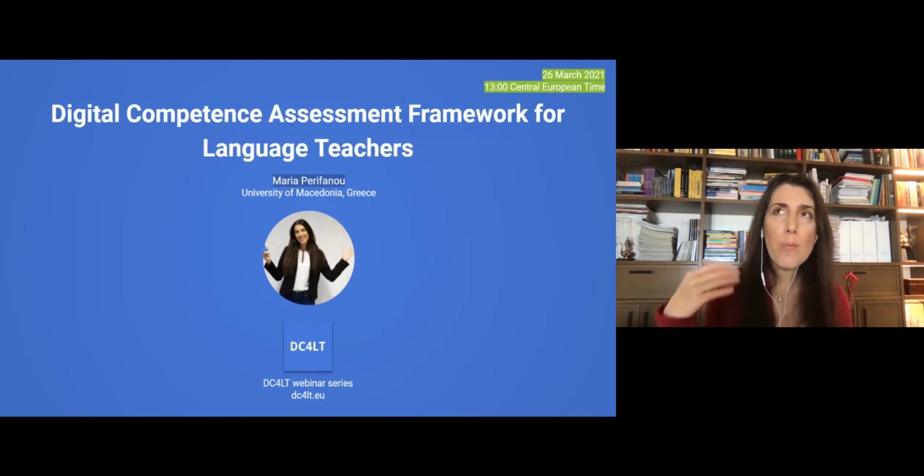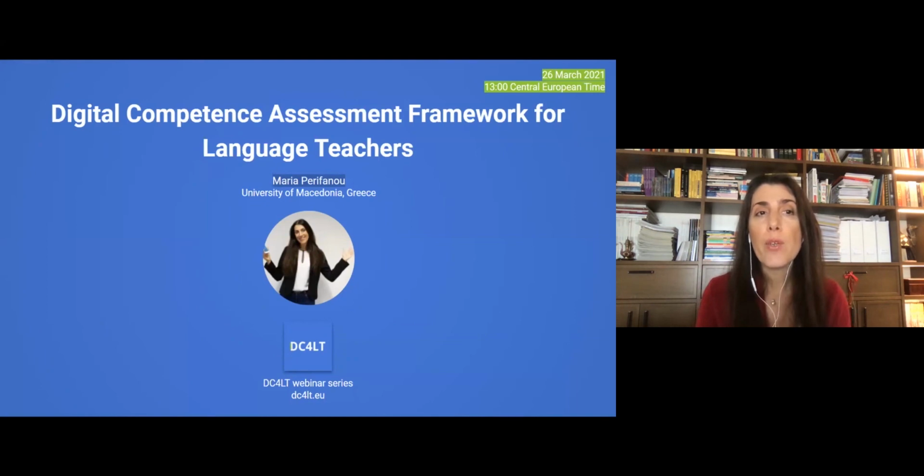So in the first part, we will see a short overview of known digital literacy frameworks addressed to language teachers. So we will more or less analyze these.